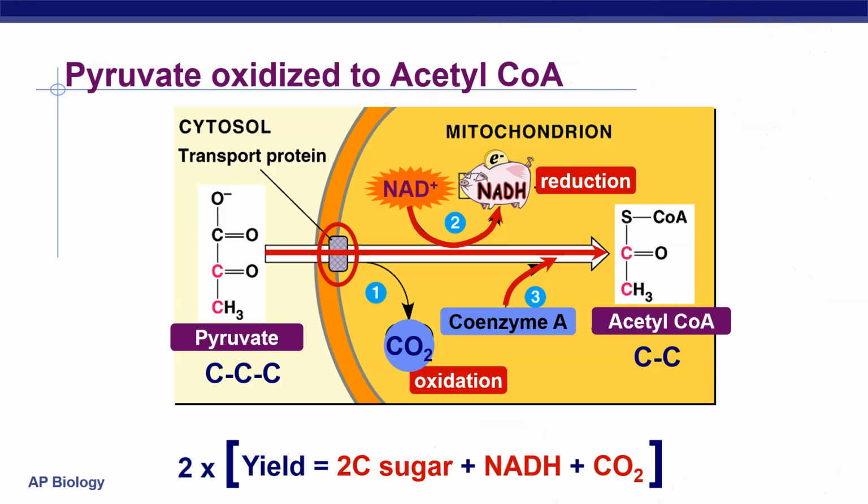Now, plants do some stuff with that. They can often link the CO2 with photosynthesis, and they can do some cool stuff. So once pyruvate oxidizes to acetyl CoA, again, this is that link reaction. We're going to get a special 2-carbon sugar known as acetyl CoA, but also we're going to get this NADH and CO2. CO2 is a byproduct. It's going to leave. We're not going to see it again for a while. But the NADH, that's the money maker. This is what we care about. The whole goal here is to make a lot of these NADHs, because those are going to pay dividends later when it comes to ATP synthase.